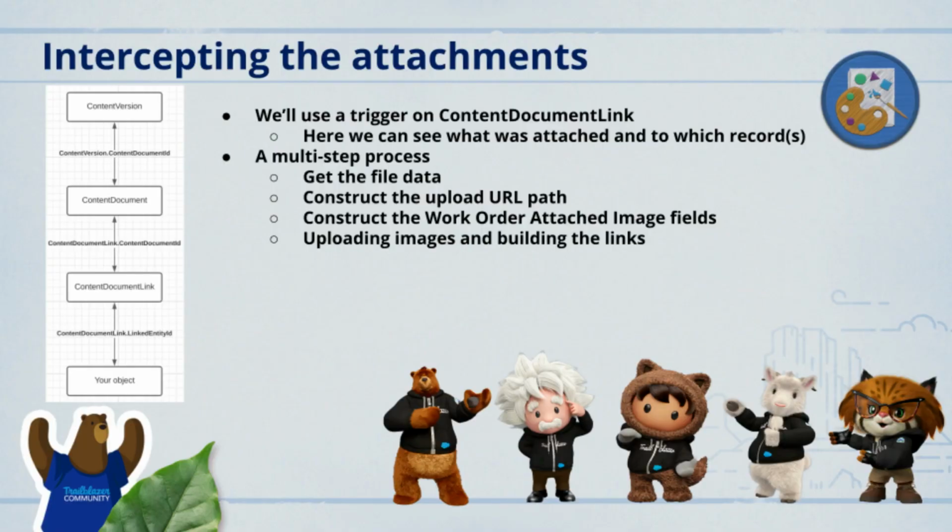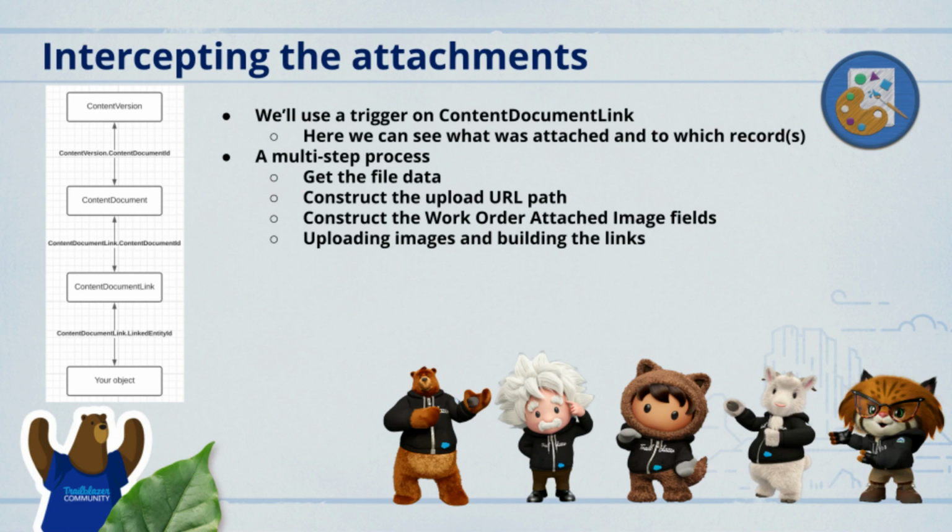So, in terms of intercepting those attachments, we talked about triggers and a trigger handler. I think it's useful to talk about the structure of how attachments work in Salesforce. If we forget the traditional attachment object and look more at the current flavor, which is the content document, the structure's split out across a few different objects now. Our object will sit in a junction object in a table called content document link. And as you can imagine, it's the link between the content document and your object.